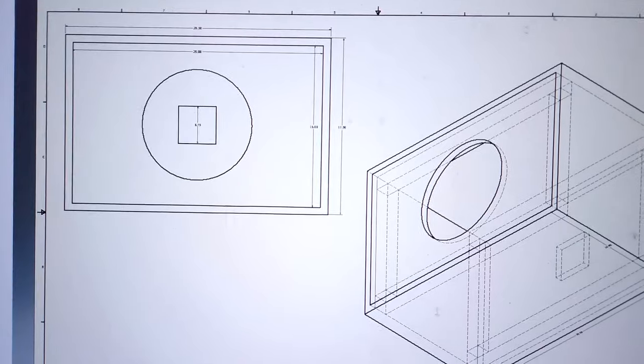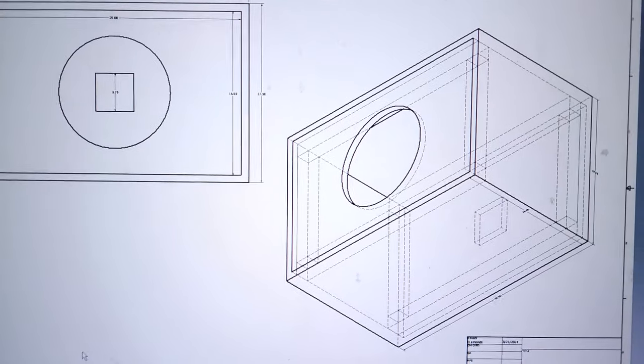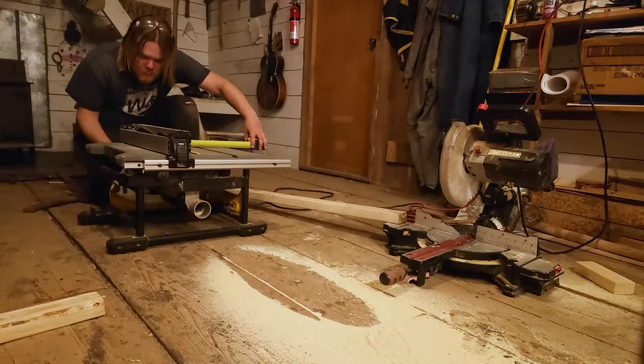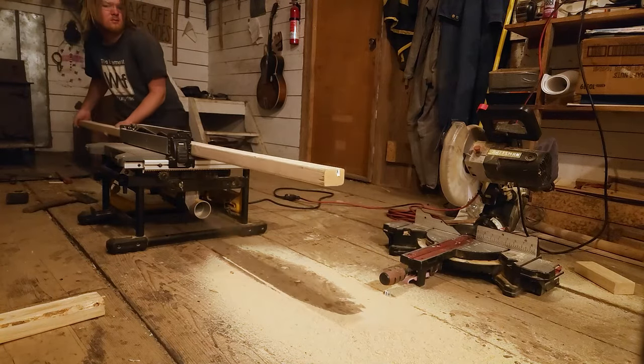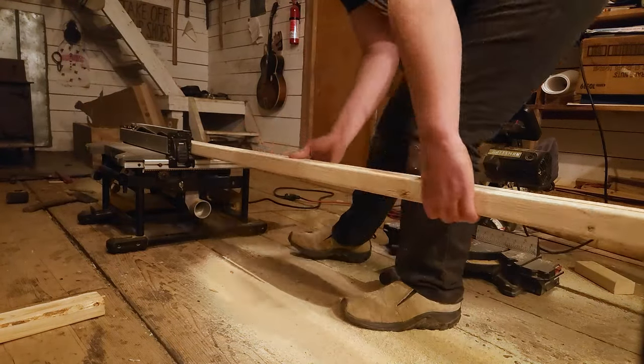You know, there was actual planning involved with this thing. I drew out a design in Inventor, which is a piece of software that I'm learning how to use for work. I dimensioned everything. I made a budget for materials. I went to Lowe's and I bought the materials. I ordered some electronics from DigiKey.